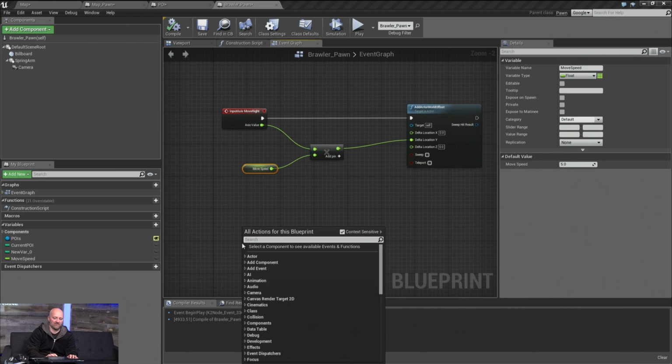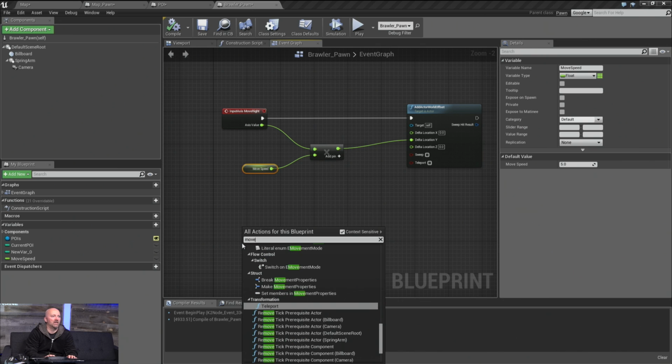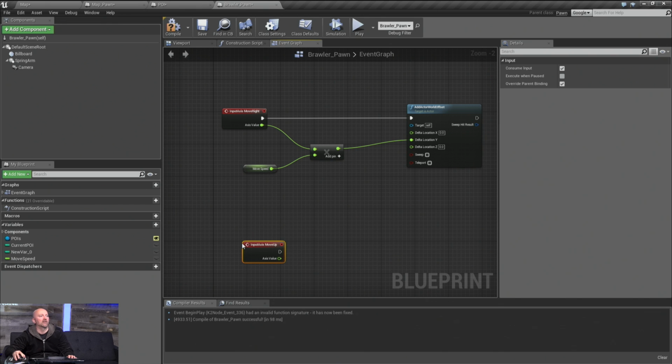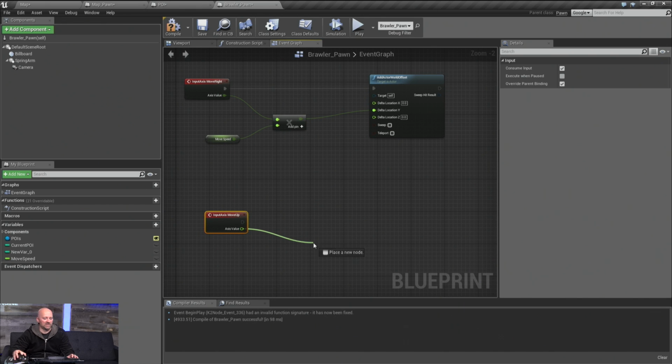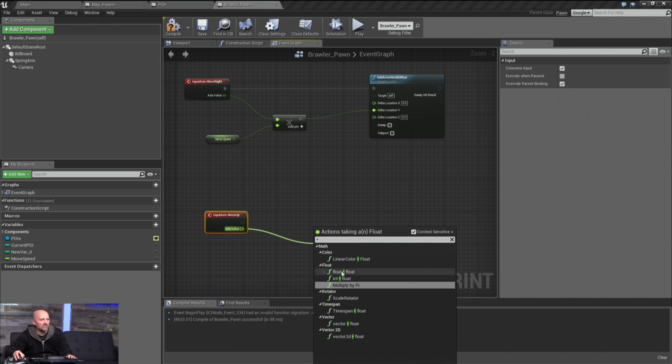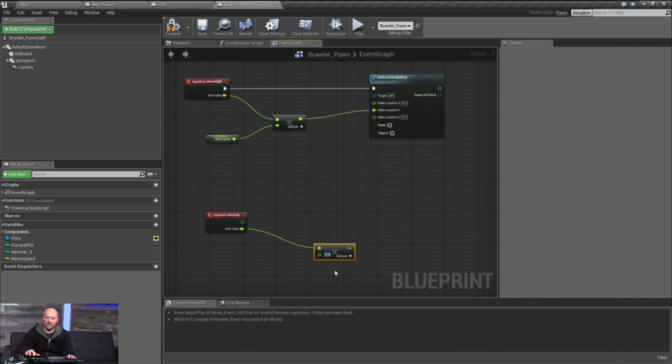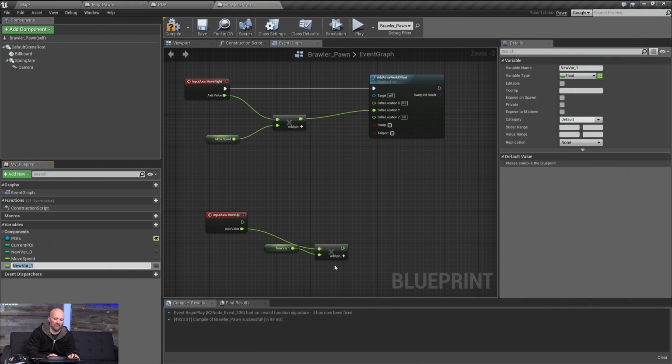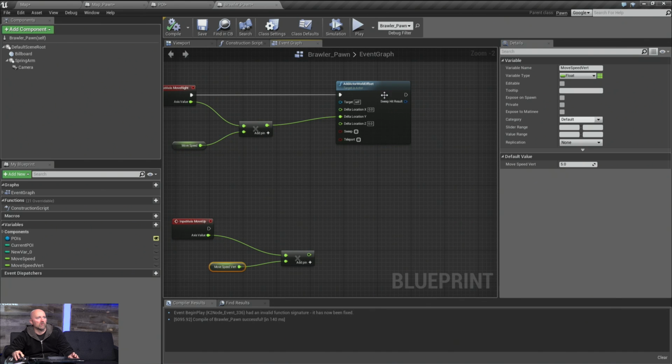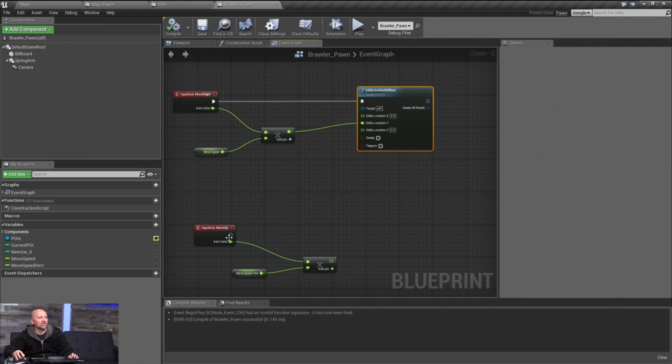All right, so let's do move up. You know, the number of times that I've done that, what I should do is get in the habit of saying multiply, and then setting the value there, like so, so that when I go ahead and promote this to move speed vert, now when I compile, it automatically picks that up. So that's just a poor workflow thing on my behalf here. You know, I guess we could actually just pick it back up. We don't want to do that.